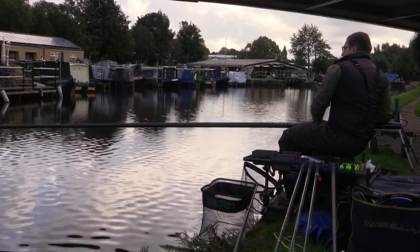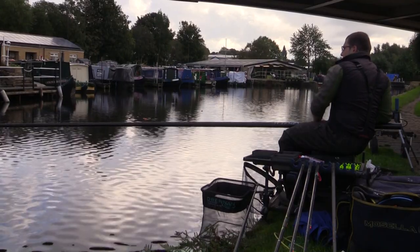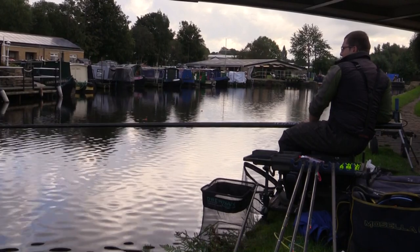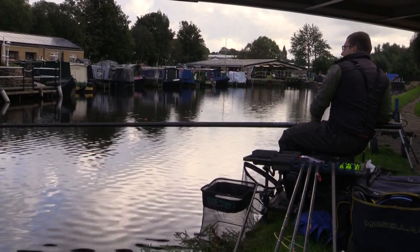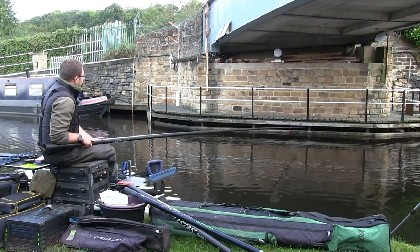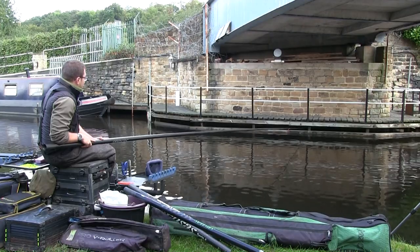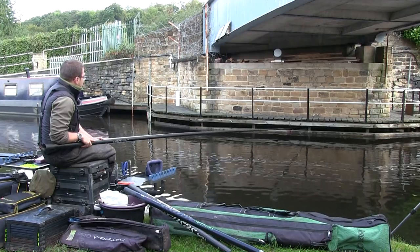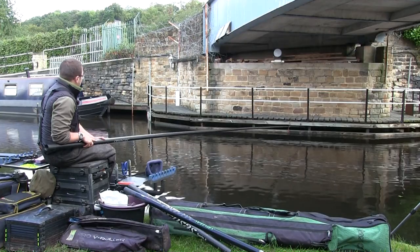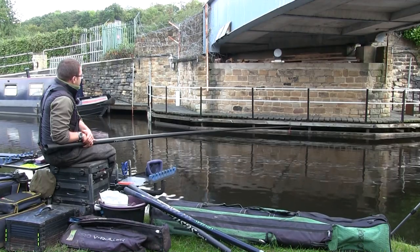What I've decided to do today to keep it fairly simple is I've just set up a couple of light rigs, but we won't go into detail with those because I've had a couple of small chub today so far. I don't think it's worth fishing those at all — I think I'll probably just get bitted out on those — so I'm just going to concentrate on my two worm rigs that I'm fishing, which are quite heavy rigs. I've got decent hooks on them, sort of size 14s, but I'll run that past you in a bit more detail once I've brought the rig in.